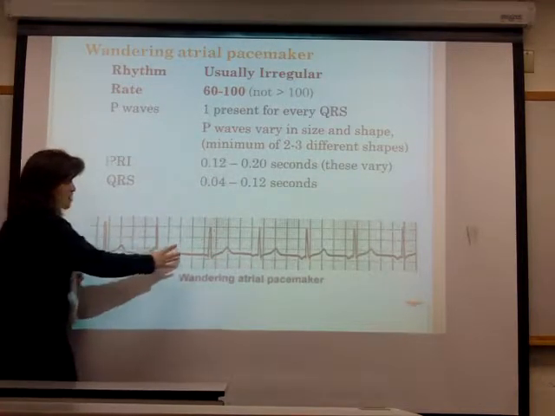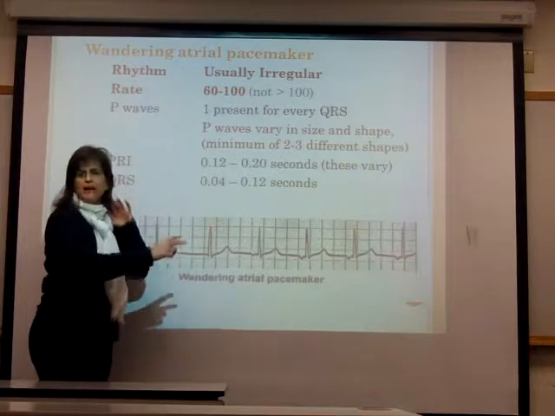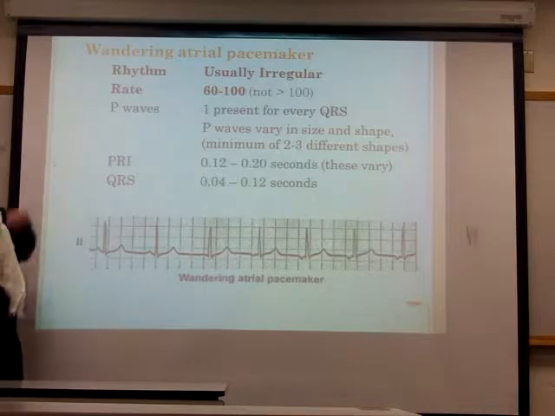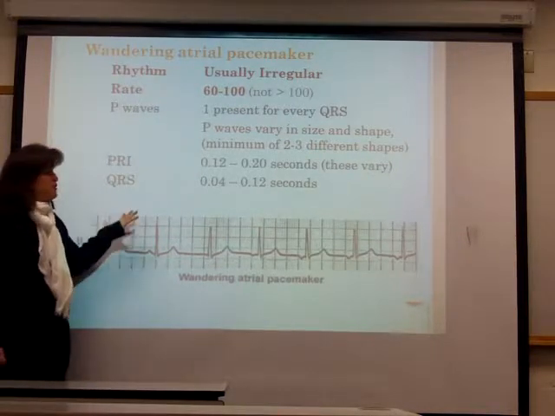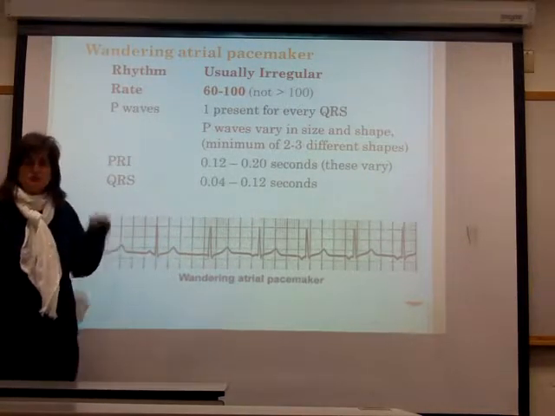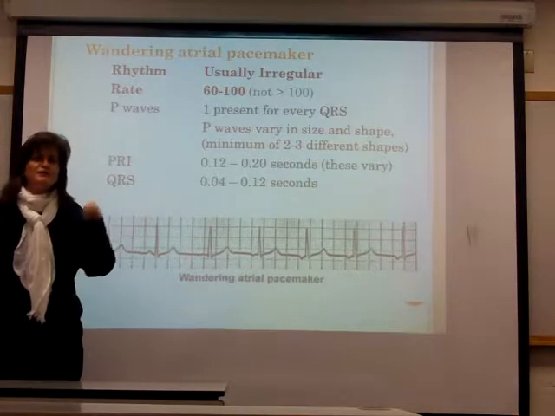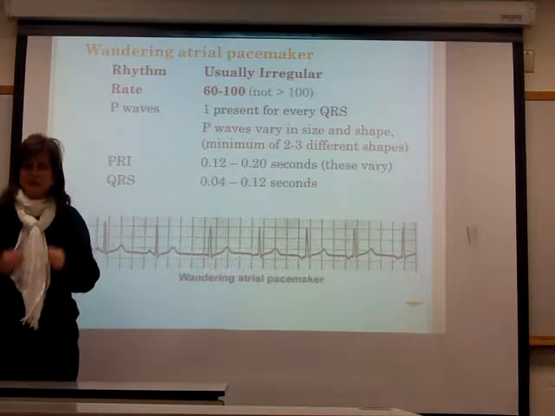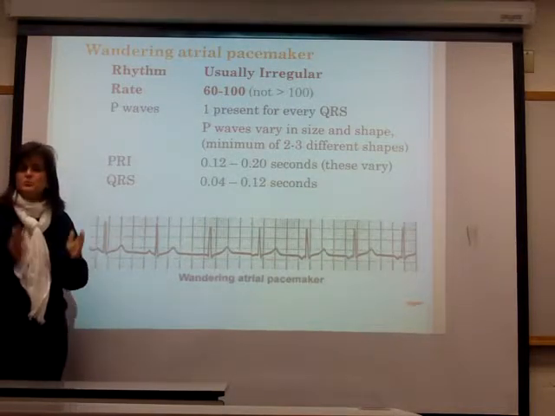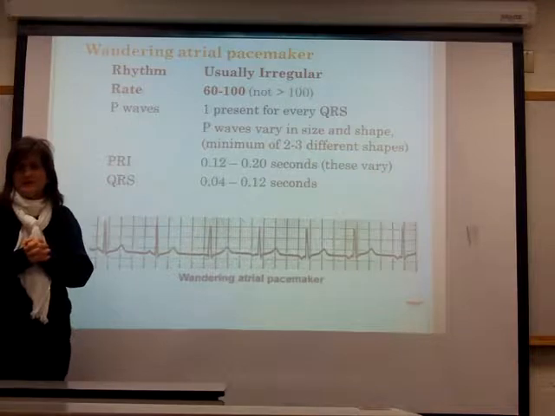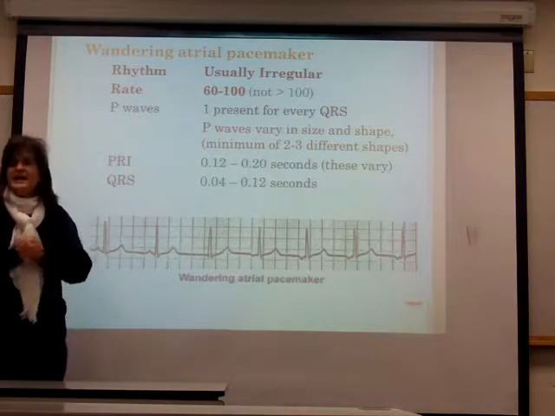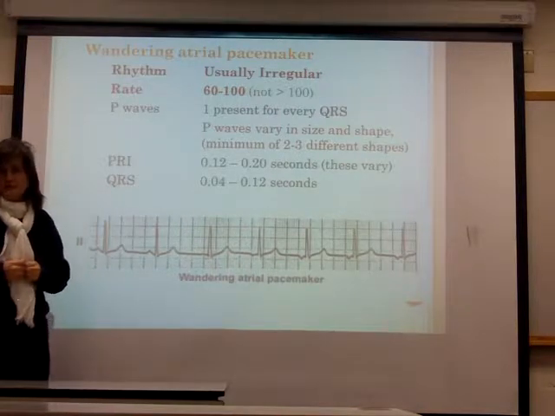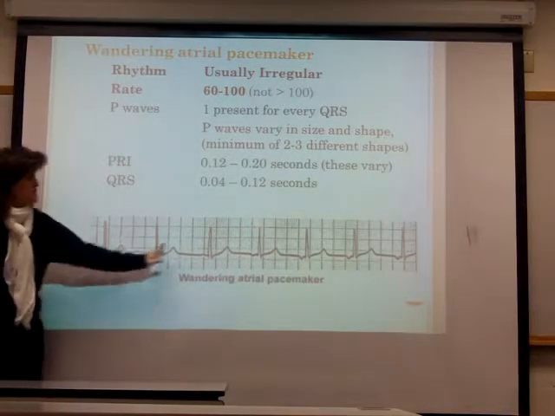But if you march this across, you'll see that it gets off by about 2 to 3 boxes here and there. Okay? But the thing to call it a wandering atrial pacemaker is you have to have at least 2. Most clinicians are not comfortable diagnosing this unless there's at least 3 different, distinctly different P waves. So that's really what denotes it as a wandering atrial pacemaker, is a heart rate below 100, and you have at least 2, in most cases they want 3 distinctly different P waves. Okay? So let's look at this particular strip.